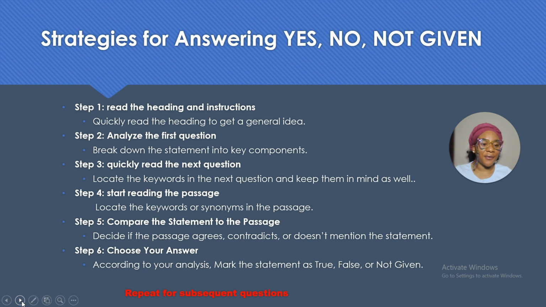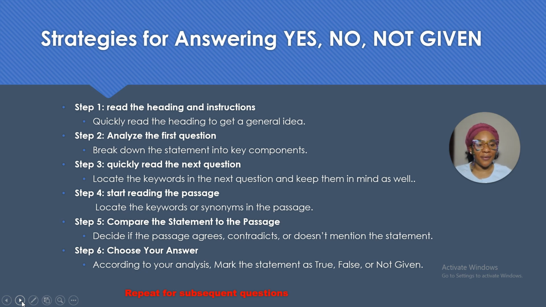All right. So read the first question, analyze it, take note of keywords in it. Good. That's the one you're on. But also read the next question. Maybe not as carefully as the first one, but just have an idea of the main point, the key words in that second question. So that while you're looking for the first one, if you come across the second one, you'd know and you'd stop reading at that point and make up your mind for number one. I hope this makes sense.